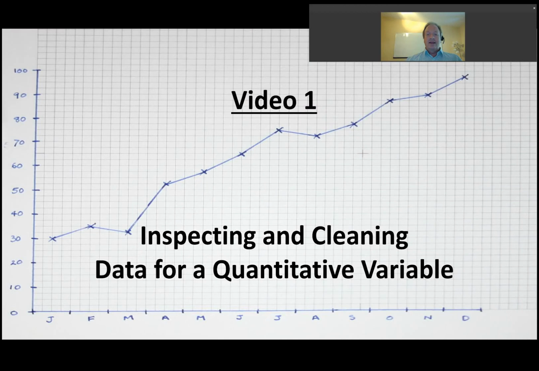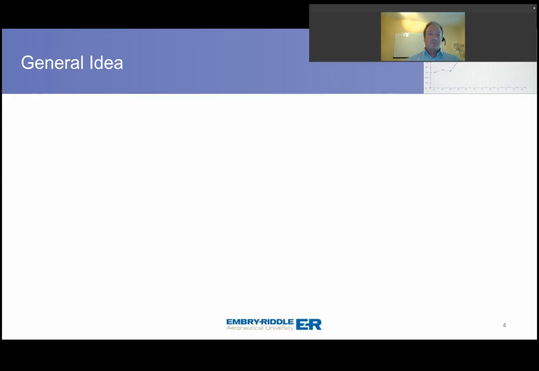Okay, so you've gone ahead, imported your data into StatCrunch. Good. And now what we want to do is we want to learn how to inspect and clean that data. So the general idea is that there's 3 things we want to do. First of all, we want to sort the data values. So we can do that in StatCrunch or Excel. Some people prefer to do it in Excel, but actually the commands are really the same commands in StatCrunch. So it's 6 of one, half a dozen of another.